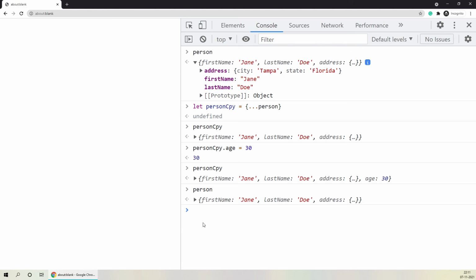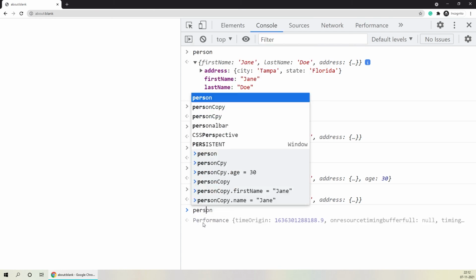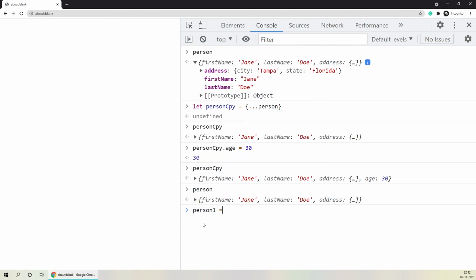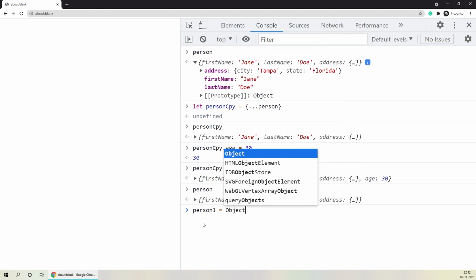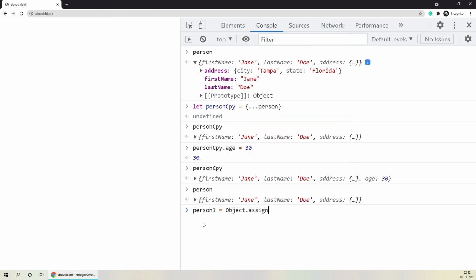Now you can also create a true copy using the object method assign. So I'll say person1, I'm just really running out of variable names, is equal to Object.assign. And now the Object method assign can take 2 or more than 2 parameters.